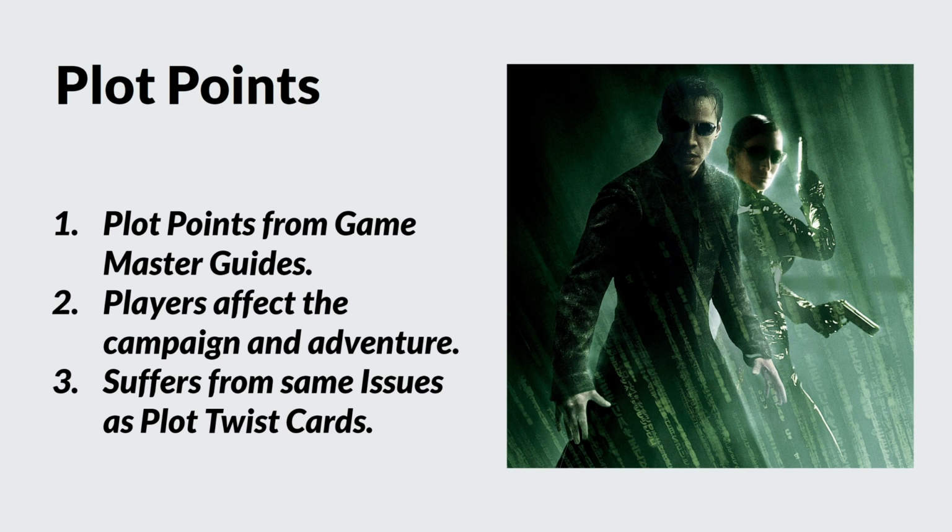Players are given the ability to affect the campaign. You can give out 1 point, you can give out 2 points, but basically this plot point, when you spend it, it is used up, and you can change anything from the campaign to the adventure, the plot, the non-player characters, the monsters in the game, the threats, the traps, like anything can be changed. There's no restriction. Plot twist cards actually have a narrative to each card, so you have to kind of work with that narrative. So there's some restriction to how broad you can change things. Plot points don't do this. They also suffer from the same issues that plot twist cards do, but on a much grander scale.